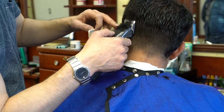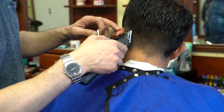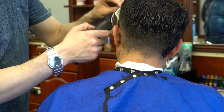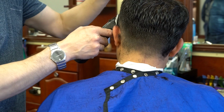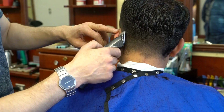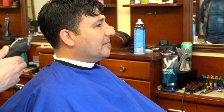I'm using 1.5 as you can see, but I start with 1.5 flat on at the bottom of the hairline, and as I go up I elevate my clipper and the hair gradually gets longer. So between the bottom, where it is 1.5, and where I finish towards the top is a dramatic difference. It's not 1.5 towards the top anymore.